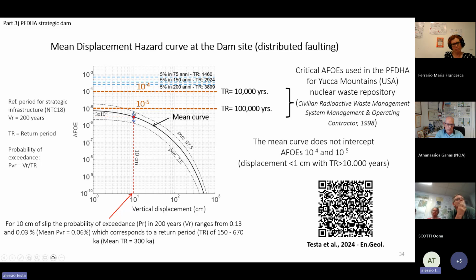Okay, so first of all, I put here 10 centimeters as an example. It is not a reference. It is not coming from my engineering observation. It is just to help people to read the curve. But anyway, I think it depends on the kind of dam. From my experience with other dams and talking with the engineers and dam owners, as in this case for earth-filled dam, I don't think that 1 centimeter is a problem. But one of the engineers with whom I talked about this said that 1 centimeter can be a problem for concrete dam. It can be a problem, even a very small displacement. Okay. Thank you.